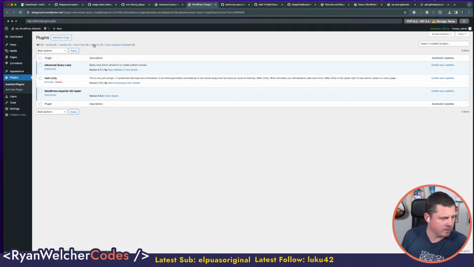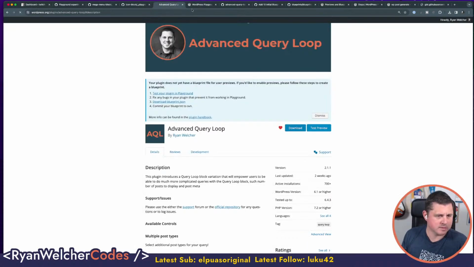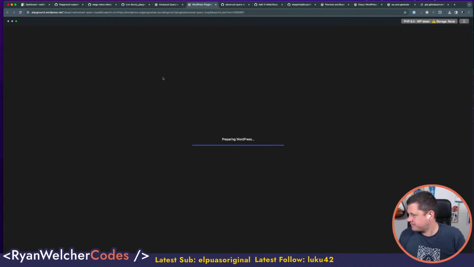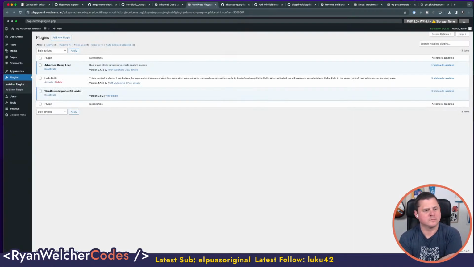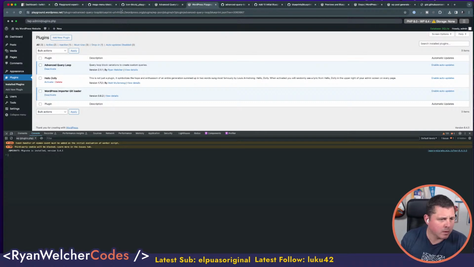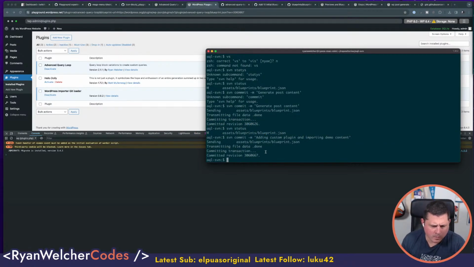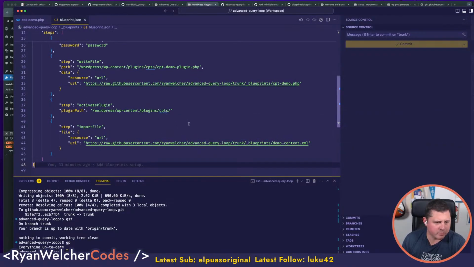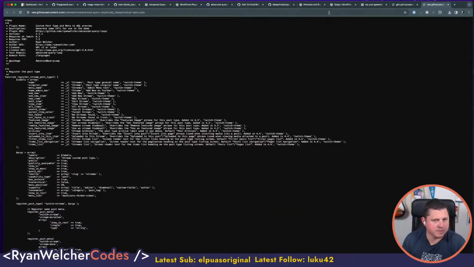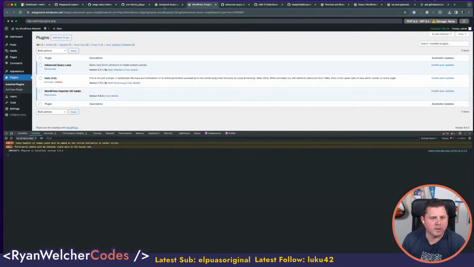Okay, so what is this doing? Maybe this isn't updated yet. Test preview. Let's see. Oh. Wait. Do I have a CORS issue going on here? Maybe? Okay, so nothing's working all of a sudden. That should register a whole bunch of stuff, right? And if I go into my advanced query loop and my playground, this isn't showing there, right?